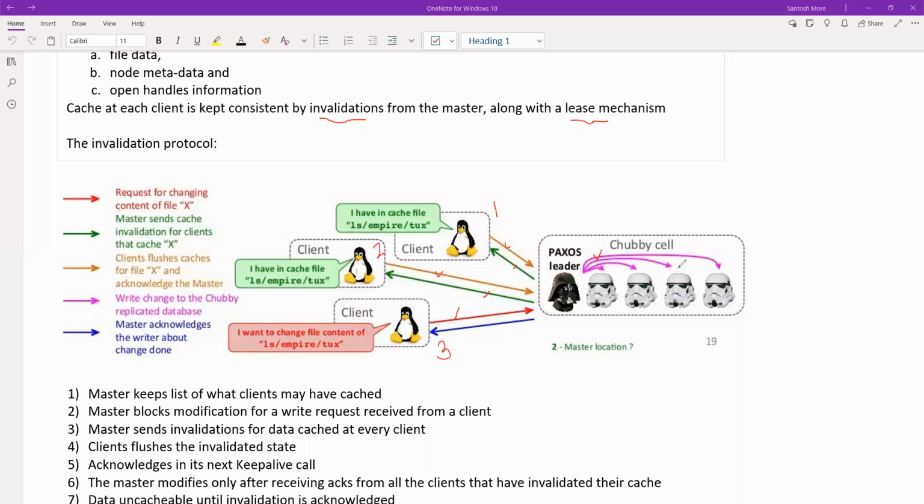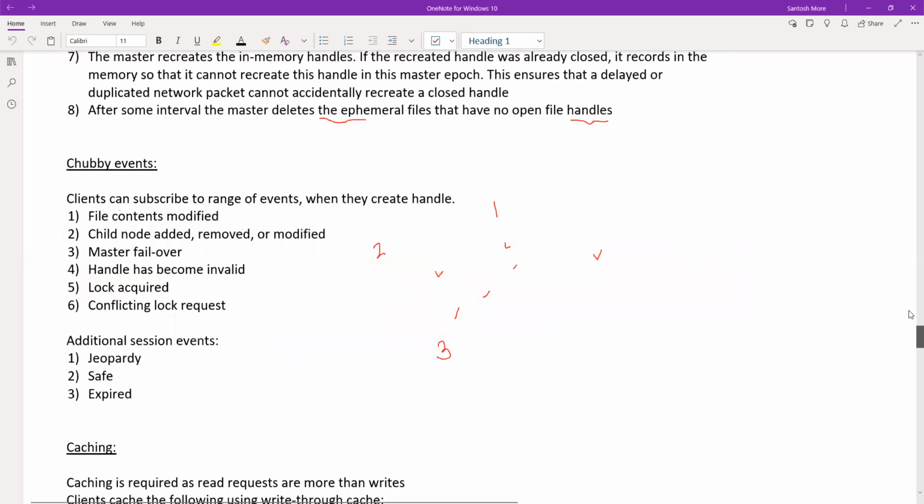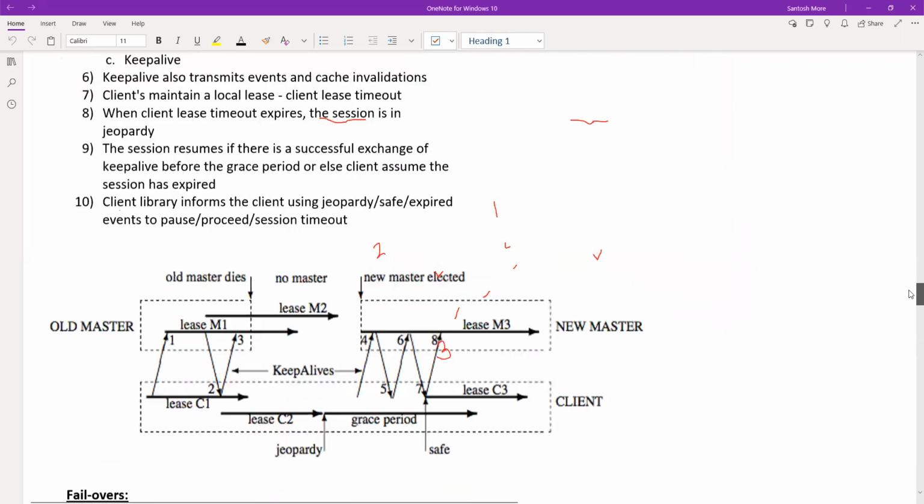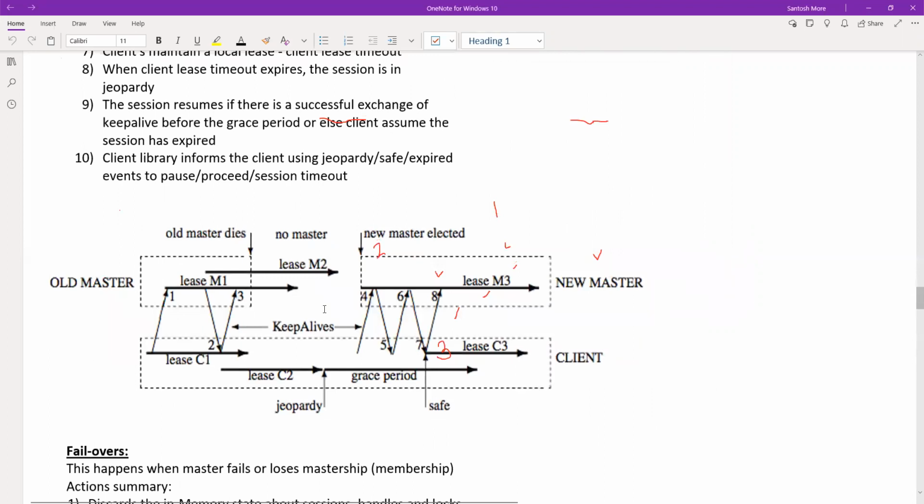Yeah. So if it doesn't receive an acknowledgement, then it will assume that it has expired. That is the lease mechanism on the client side. I'll just take you back. There's a diagram here. If you see here, this lease of C1, right?